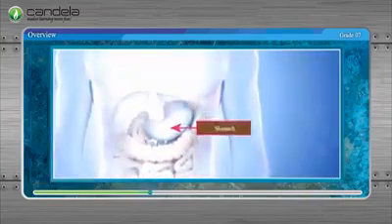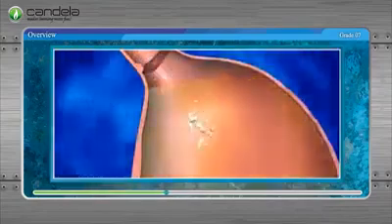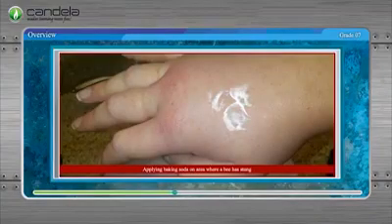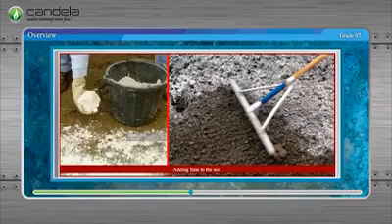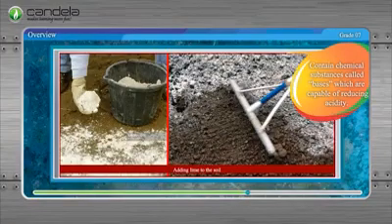For gastritis which occurs in the stomach, milk of magnesia tablet is taken orally. When a bee stings, baking soda is applied on the affected area. In many places, to decrease the acidity of the soil, lime is added to the soil. What is the reason for adding these things to reduce the acidity? The reason for this is, these things contain chemical substances called bases, which reduce the acidity of those substances.